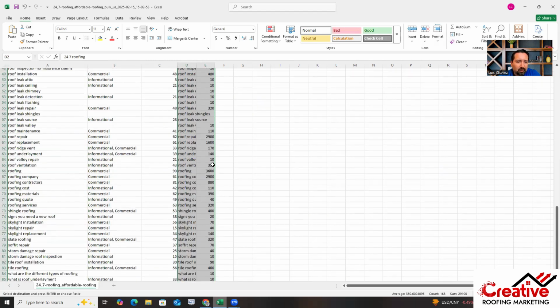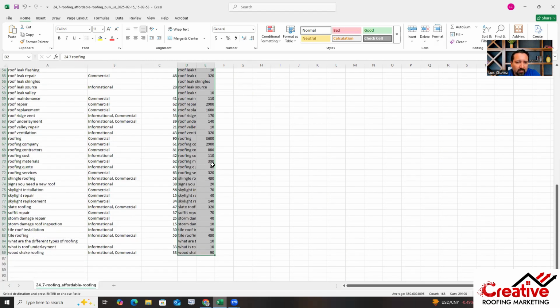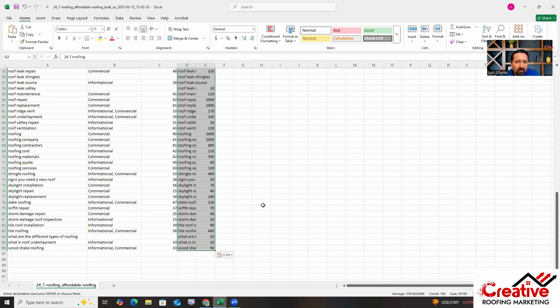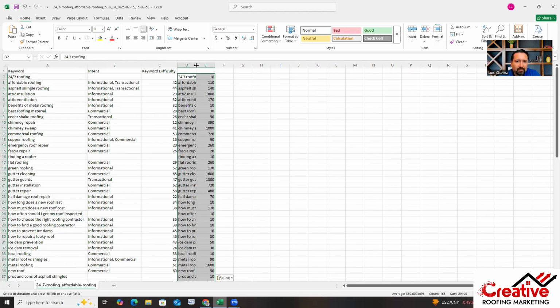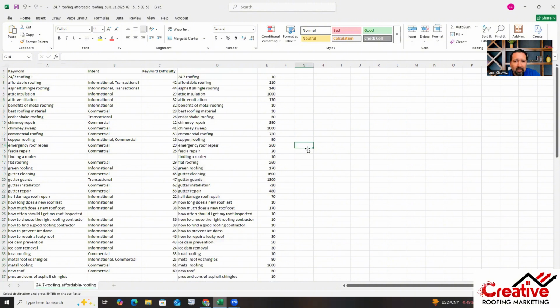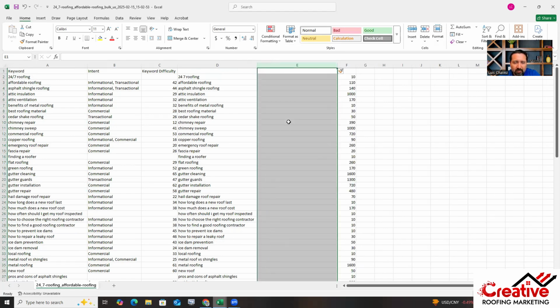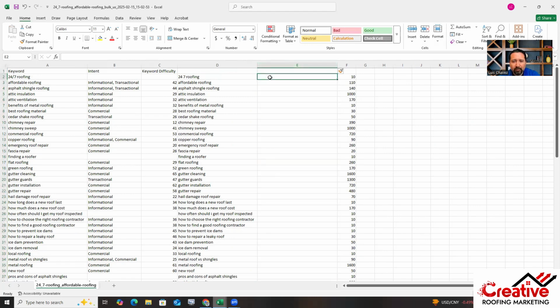Now, if you're lucky, everything's going to match. You want to have an exact copy of your keywords, but sometimes it's not an exact match. Sometimes it's off. But the way you're going to know if it's an exact match of your SEMrush keywords and your Google Keyword Planner keywords is you have to put in this formula.